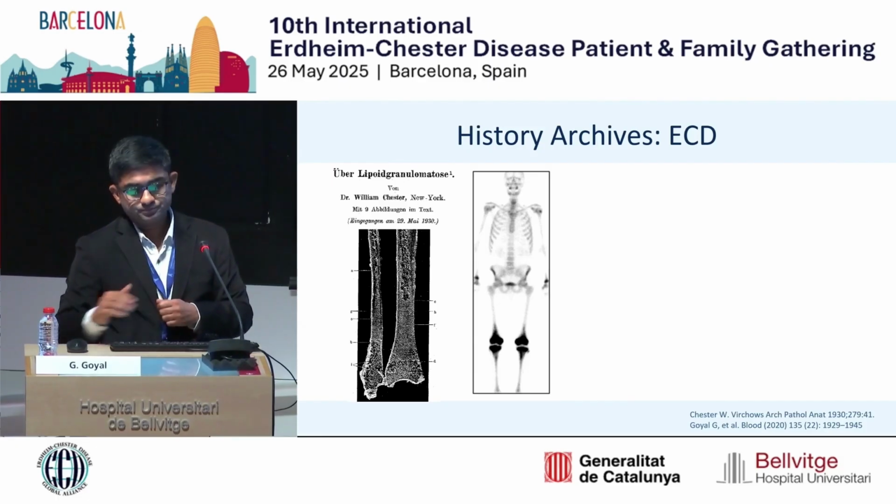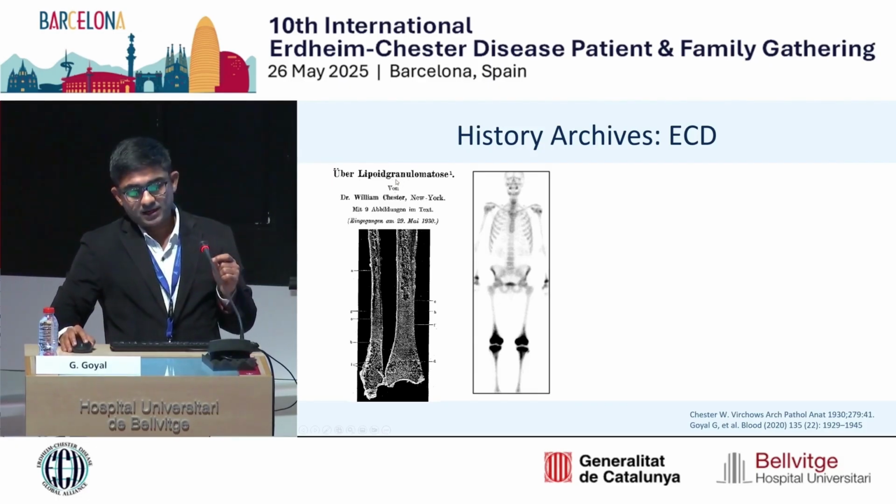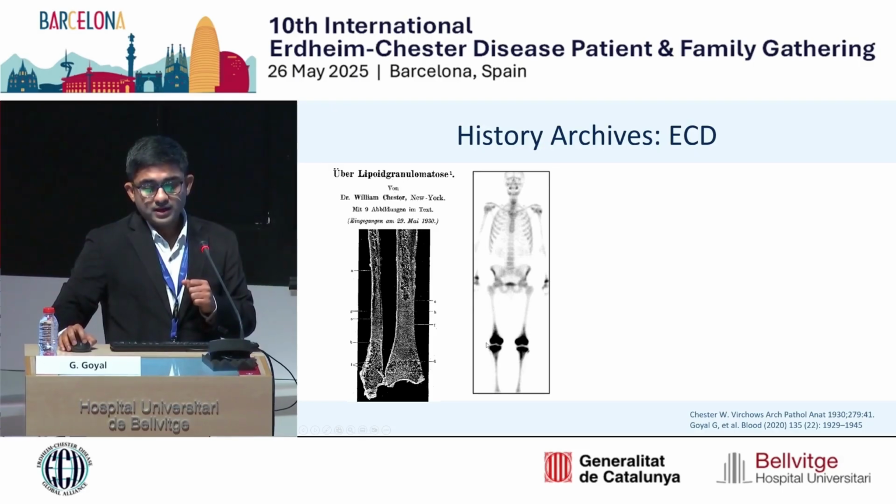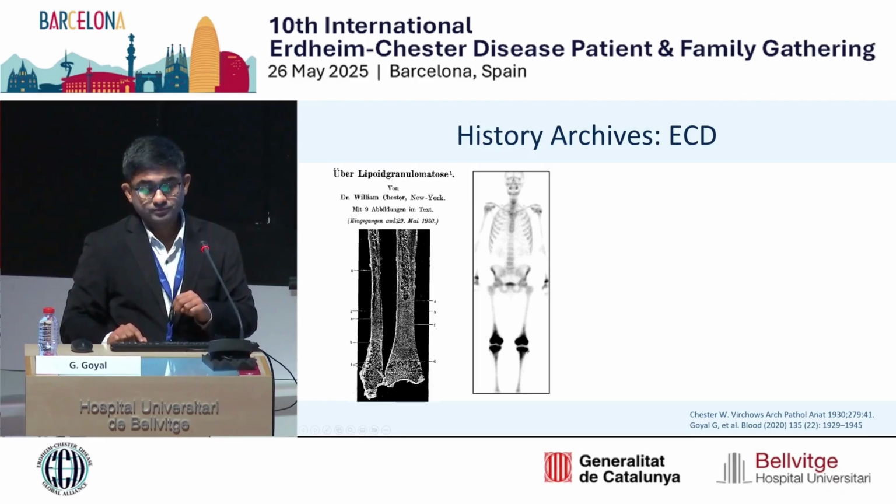Erdheim-Chester disease is a little bit different. It was first reported as lipoid granulomatosis by Dr. William Chester when he was visiting the famous Dr. Erdheim in Vienna. He reported cases of adults with long bone involvement of the legs with fatty cells. And this is how it looks in a bone scan or a PET scan nowadays, right? You have both knees involved. And later on, Ronald Jaffe named it Erdheim-Chester disease. Just one person named the whole disease, based on the 2 people who described it.